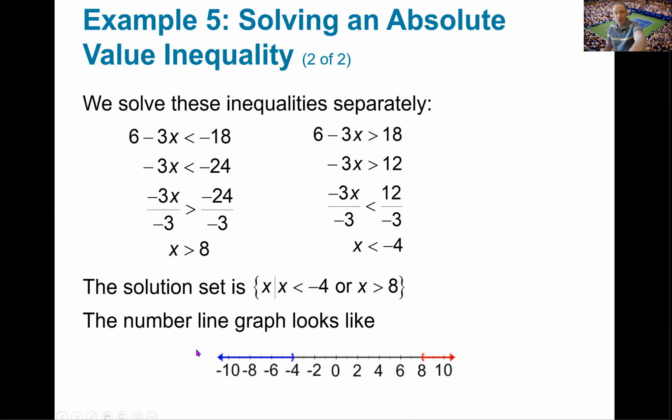And so, oh, I forgot to put the interval notation there, but the interval notation, you would say x is equal to negative infinity up to negative 4, parentheses, then union, parentheses, 8, comma, infinity, parentheses. That would be the gorgeous answer. I just forgot to add it in there.